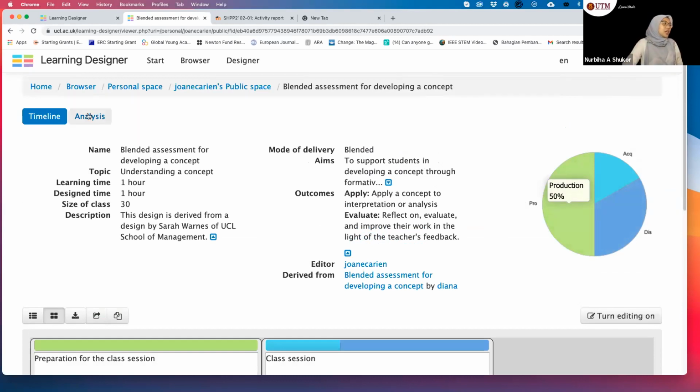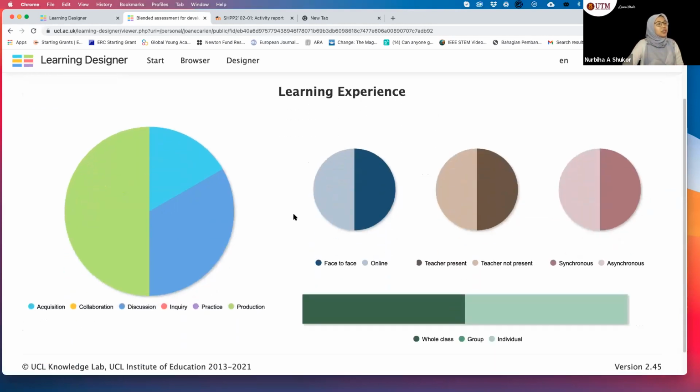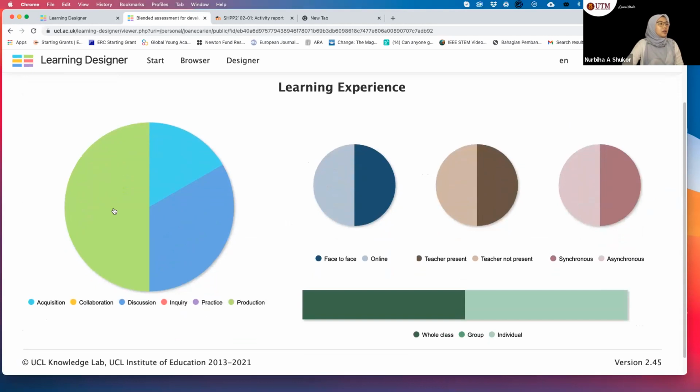And then kita boleh tengok juga dekat analysis ni, okay. Dia tengok macam ni. Ini dia sebenarnya ada lead 1, 2, 3, 4, 5. There are 6 activities yang kita boleh pilih. Maksudnya pelajar kita ni kita nak suruh buat aktiviti yang jenis practice ke, suruh buat eksperimen ke, so that will be inquiry, suruh discuss ke, ataupun suruh work together ke, or acquisition. Acquisition ni adalah read, watch and listen.